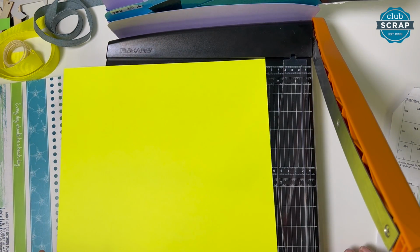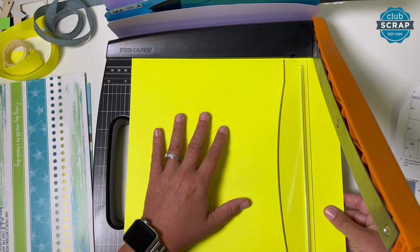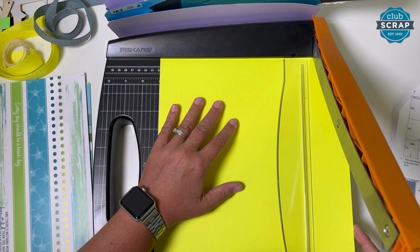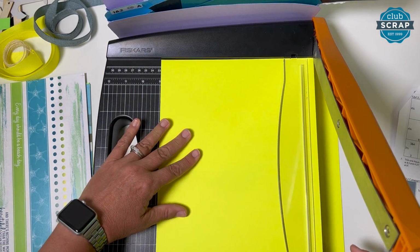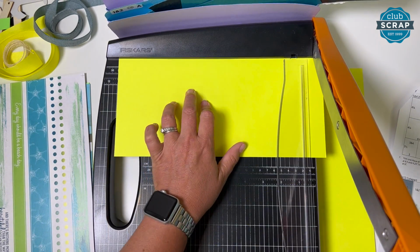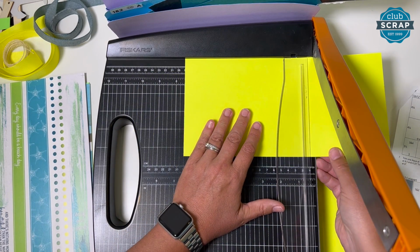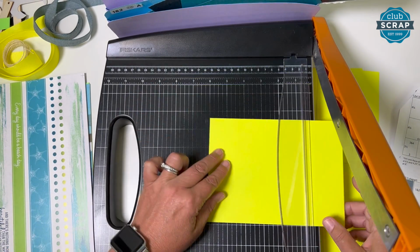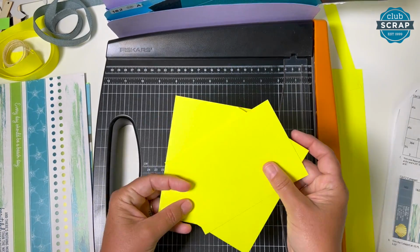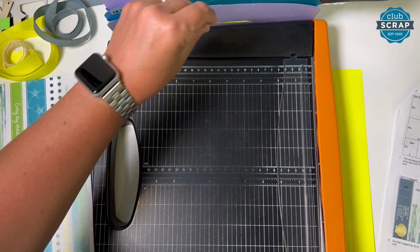Next up is yellow. This is just the sunniest, happiest yellow ever. We're going to trim this one at 10 3/4, 9, 5 1/2. Rotate. We'll cut at 11 1/4, 7 1/2, 3 3/4. All of these go in pocket 5 and 6. And then this last one, 1 and 2, and that little strip.